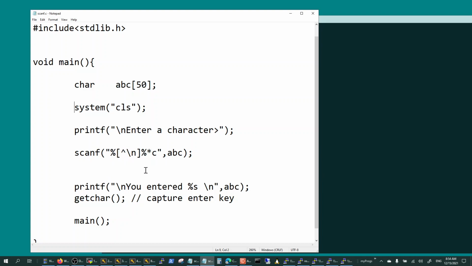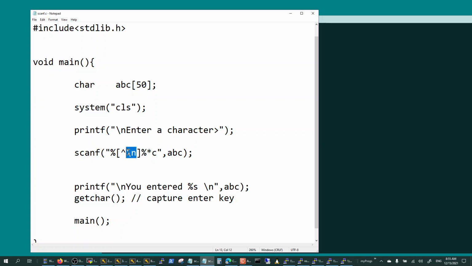avoiding the getchar, and it's much more smooth. The summary of this video is that scanf by default would not take carriage returns or spaces. And if you want to, you have to write a regular expression like this. Now, what if I want to stop at some other character, like an exclamation mark or something, an end-of-string code and not carriage return? You can do that, and it should work.